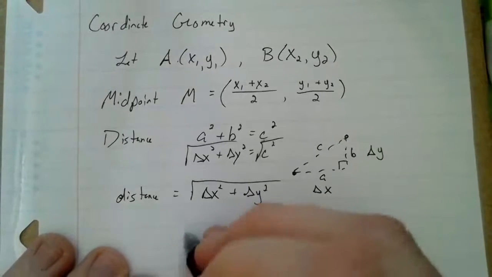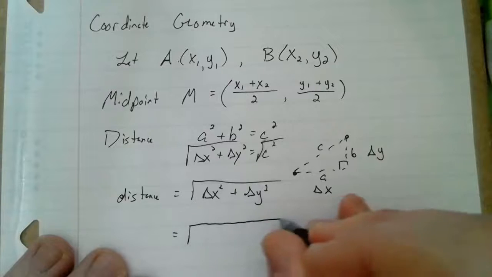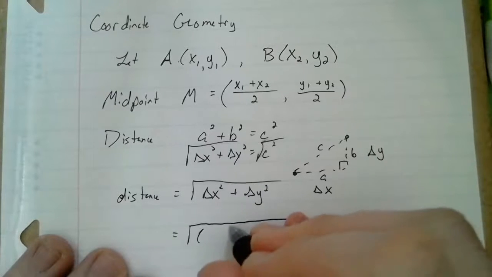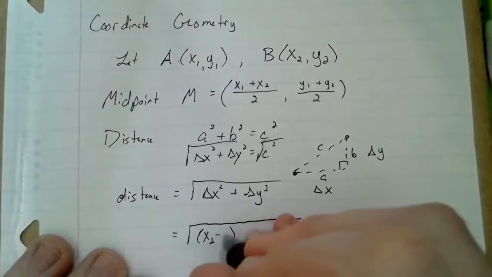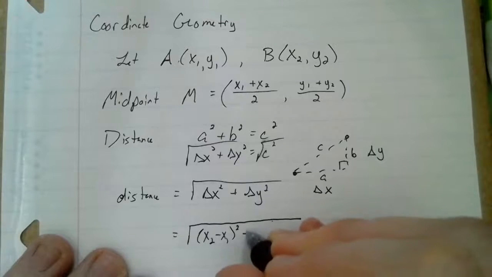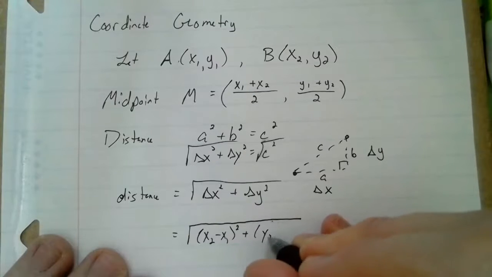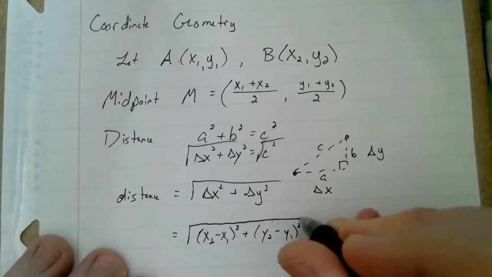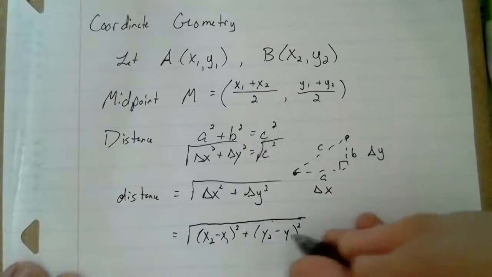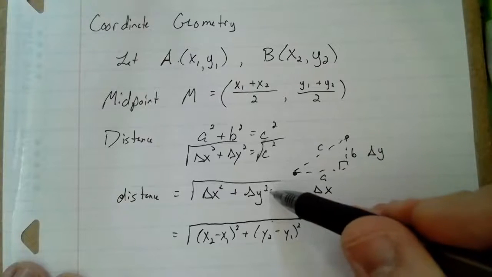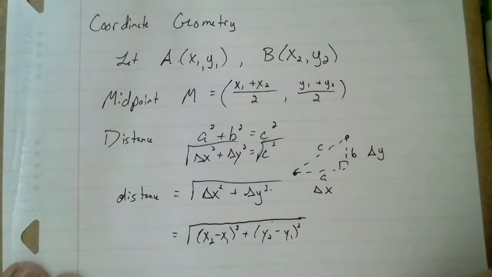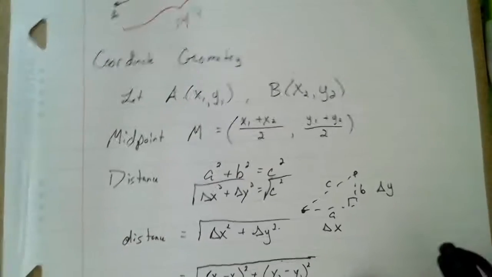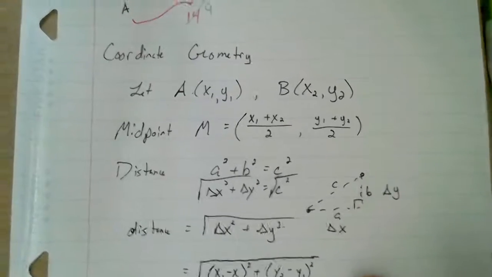The one you saw in Algebra 1 probably looks like this, because to find the distance between two x values, we just subtract them. So x2 minus x1 squared plus y2 minus y1 squared. Again, you may have seen this formula in Algebra 1. This is the one I'm going to reference in geometry here: delta x, delta y. So let's take a look at some example problems where we might apply this. I'm just going to give you some points, and we're going to do some distance and midpoint.